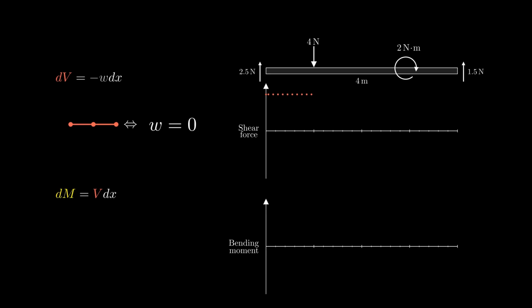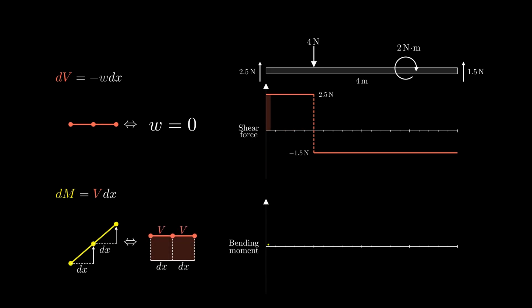What happens when the element encounters a point load of 4 newtons? To stay in equilibrium, it has to receive an additional upward force of 4 newtons. In the equilibrium and transmission process, that means the shear force makes a negative jump of 4 newtons. After that, no more loads act on the beam, so the shear force stays constant again. For the bending moment diagram, based on the area under the shear force, it increases steadily and then decreases steadily.